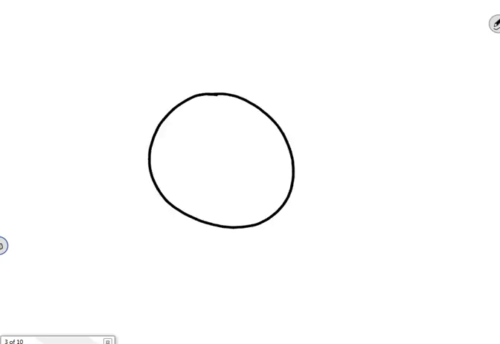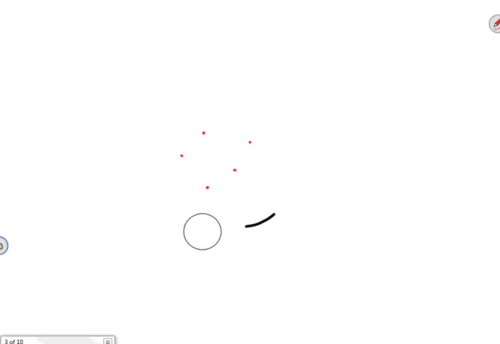Now I want to take a second and sort of show you an example of the definition of a circle. Because in everyday English and everyday math, people think that this is a circle, that this is on the circle. Well, that is not on the circle at all. Okay? A circle is a set of points that is equidistant from a single point.